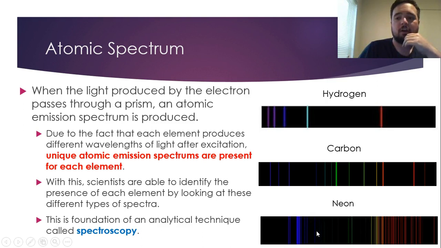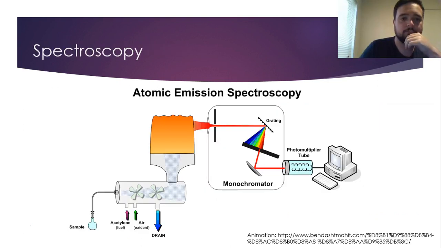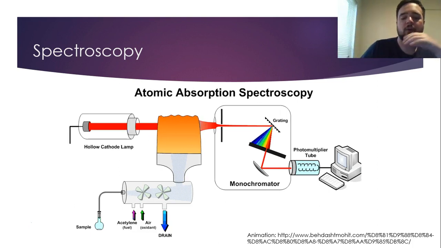We also use neon a lot because, one, it's an inert gas. It doesn't want to react with anything. And we use it a lot in spectroscopy in regards to chambers and stuff that we need to fill with compounds and shoot light through and so on and so forth. So this is just a general idea, a general animation of what spectroscopy does.